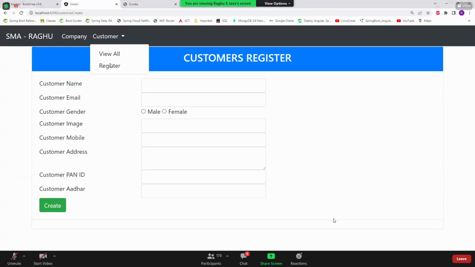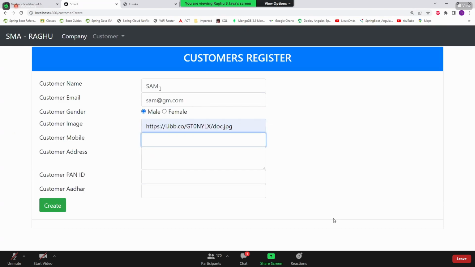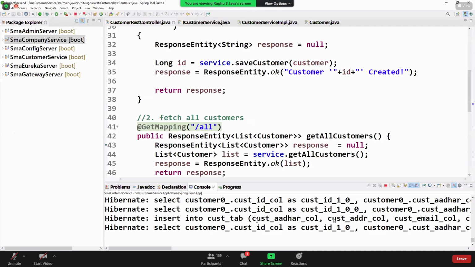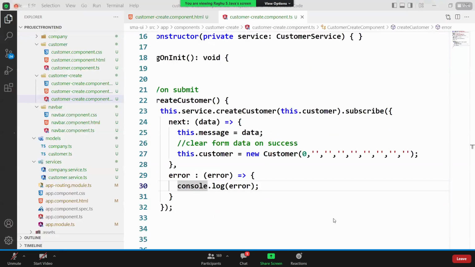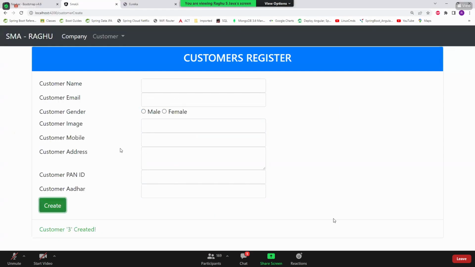So if you come here, view all and register, sam@gmail.com. Once you click on create, data will be inserted, the insert query will be triggered in the backend, and this form will also get cleared. Click on create, see the form data is also cleared.